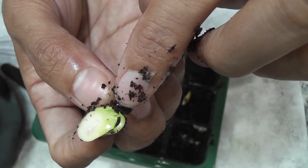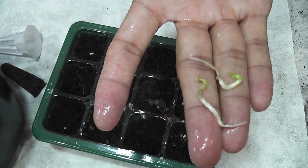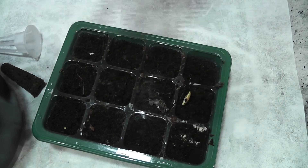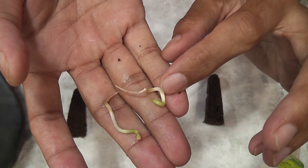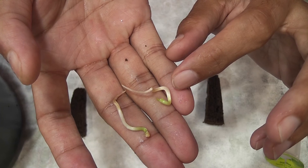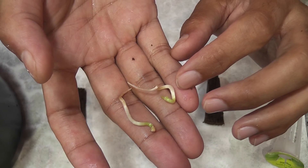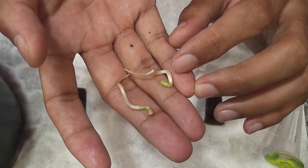I've cleaned up the seedlings and I'm going to transplant these now. I could wait a little longer for them to develop more leaves, but since the seeds are getting mushy and spoiling the seedlings, I want to take them out. I also want to start feeding these plants as soon as possible.